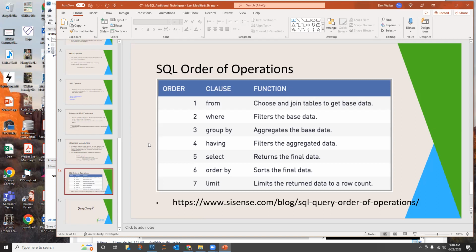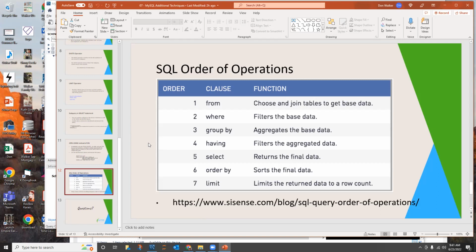And then the select clause goes through and grabs just the columns that you want to see after it has done all of that processing in memory. It grabs the columns and then it sorts them by the criteria in your order by clause.